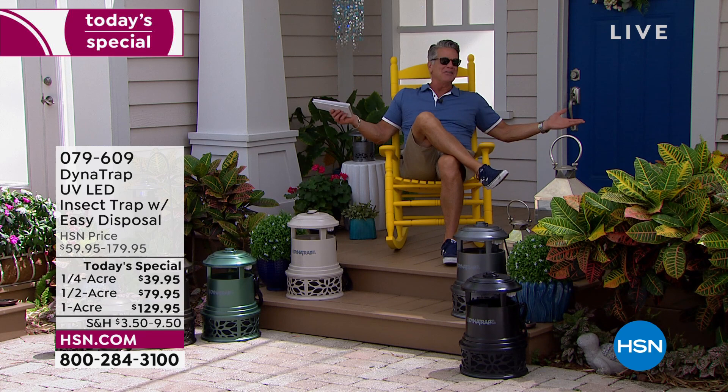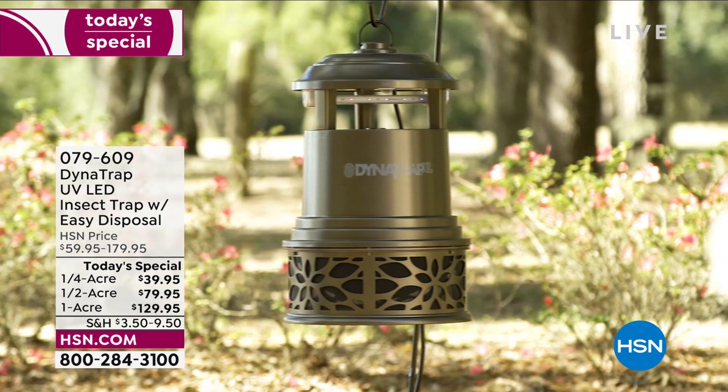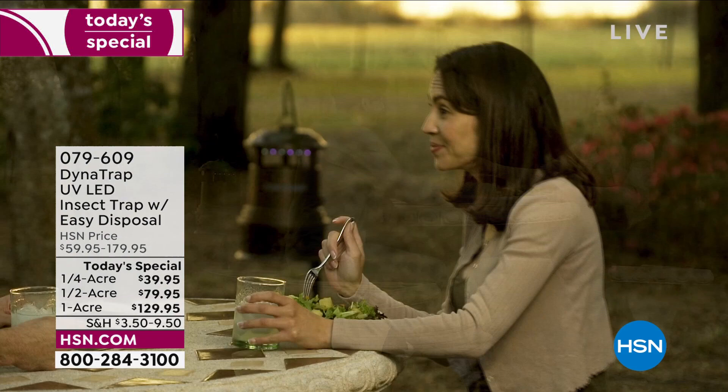I've been leery about those companies here in Florida that come and spray — they're spraying all my garden, trees, palm trees with chemicals to kill bugs. But that costs a lot more than a DynaTrap, and there's ongoing maintenance with that. What Peter showed was brilliant: the only work he did was ordering one, plugging it in, and hanging it. That's it.